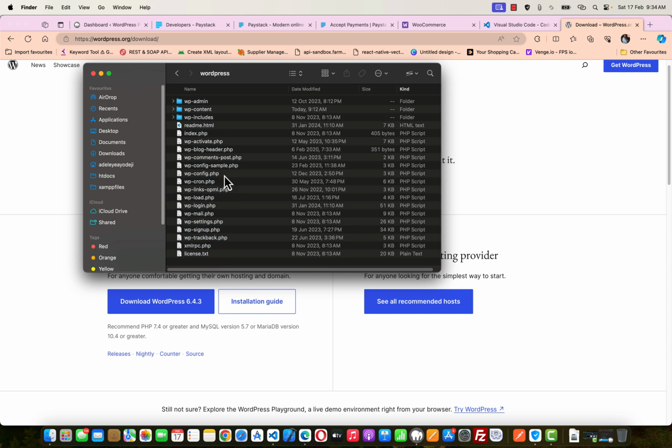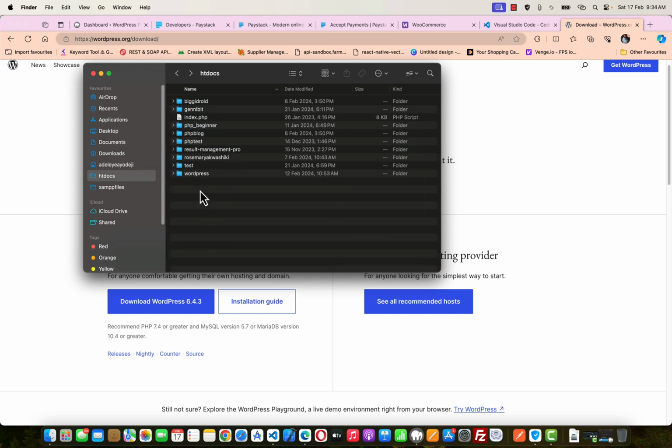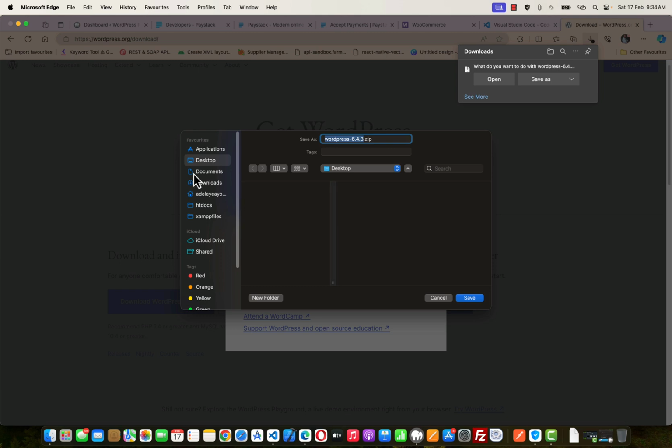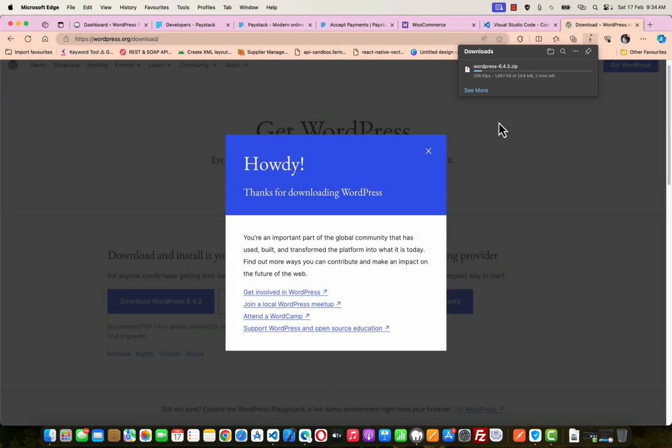Then when you drop it here and navigate, let me just do that for you so that we are on the same page. So I'm going to create a new folder, and the new folder will be WordPress install. Actually, let me not use WordPress install, let me use WordPress 2, so we are on the same page. So WordPress 2. Now let me also download this file so we have the full understanding. I don't want a situation whereby you are not getting it. So let me save this on my desktop.